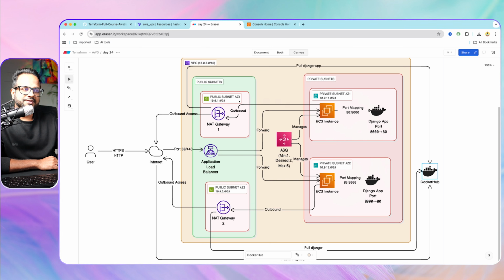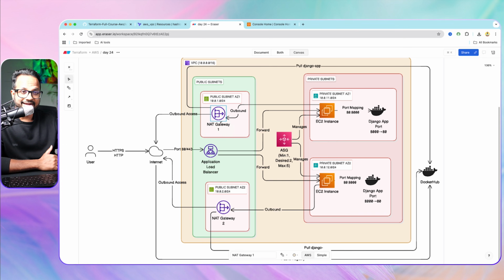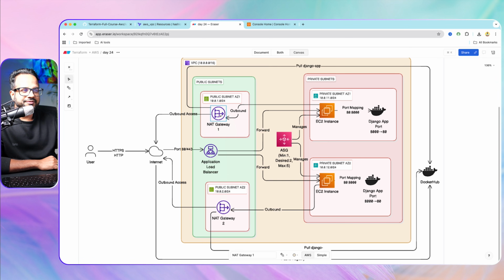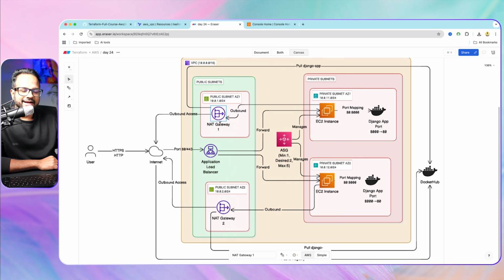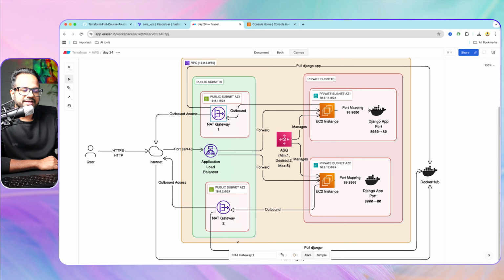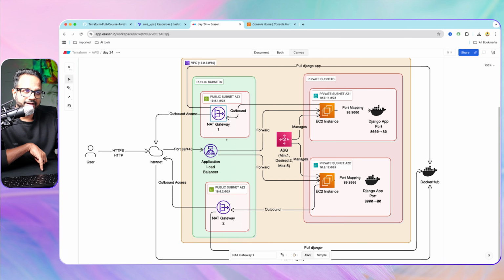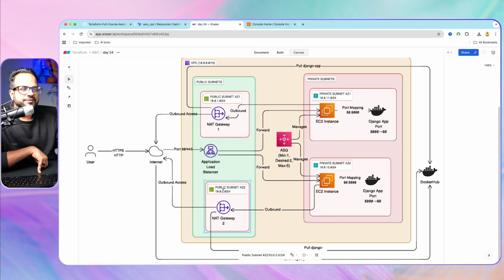So that is why we are using an amazing service which is called NAT Gateway. We have placed one NAT gateway in each availability zone, because NAT gateway is zone specific, right? So we have to create a NAT gateway in each availability zone in the public subnet. Okay. So there is this public subnet AZ1 and the public subnet AZ2, and both of them have the NAT gateway.